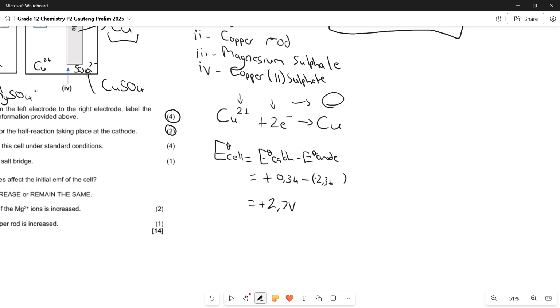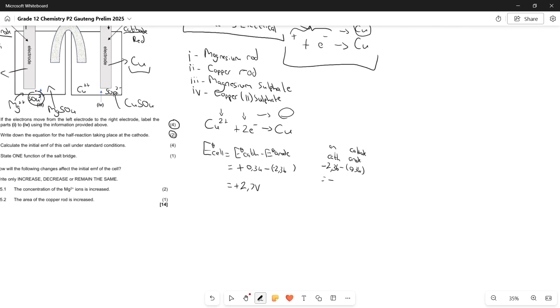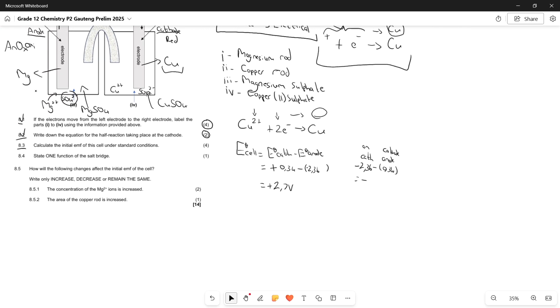And we have a positive value because a negative and a negative makes a positive, which means that if we accidentally swap them, say now we had negative 2.36 minus positive 0.34, we would end up having a negative value, which means that, okay, this thing that we thought was the cathode is actually the anode, and this thing that we thought was the anode is actually the cathode. And it just means we have to swap them, and then we'd go back in the test and make any changes we needed to, like question 8.1, for example, when we built the cell that we had.